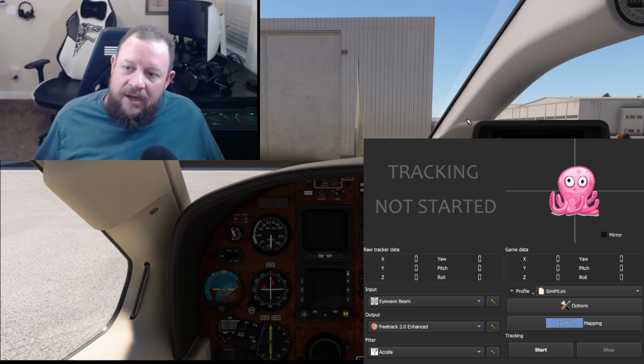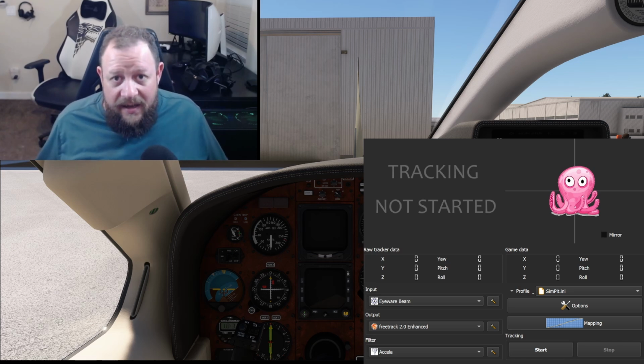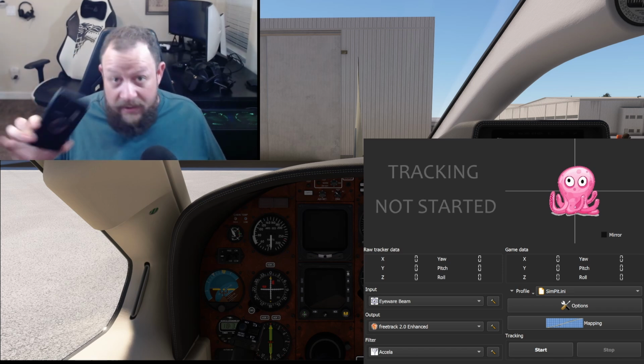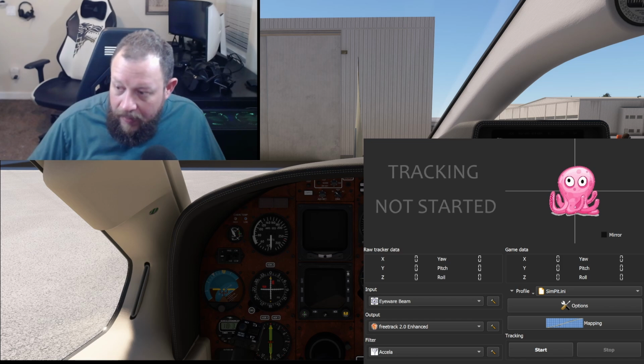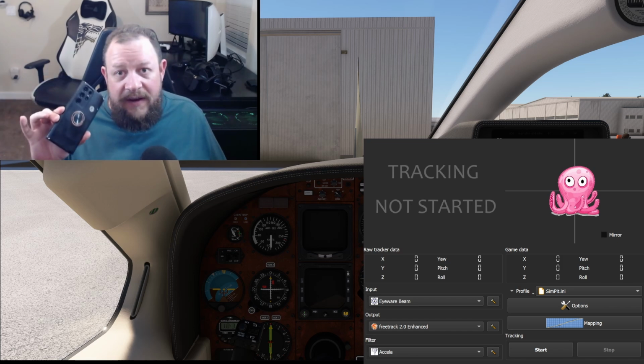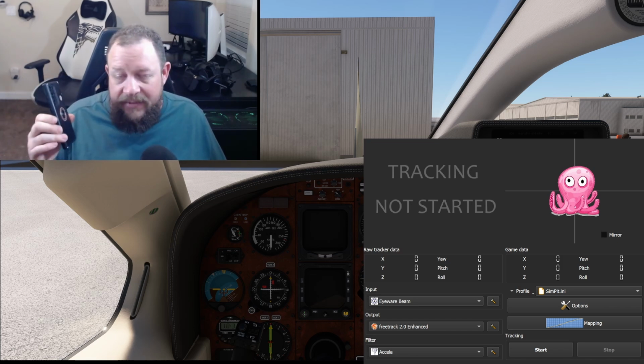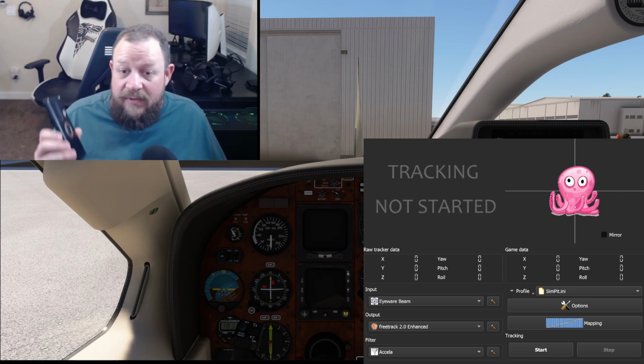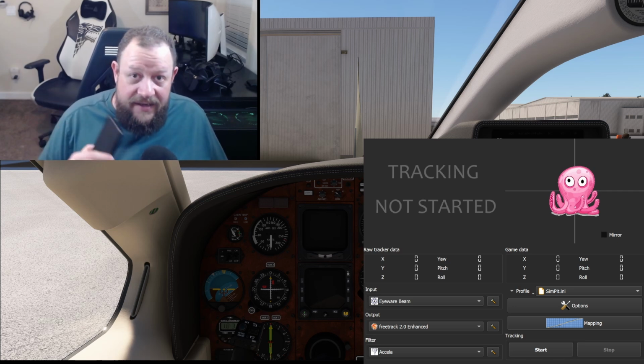So $80, let's call it, out the door if you don't already own a webcam, if you don't have access to a webcam, if you don't want to use your phone. And we'll talk about Beam with the phone too. Beam with the phone, I actually found to be similar in behavior to the freeware. I actually wasn't crazy about it. It was better than the freeware. It was more stable. It was more accurate. It was a bit faster.